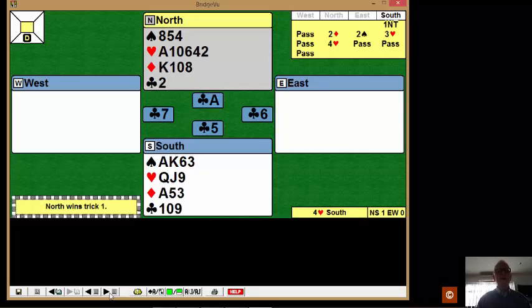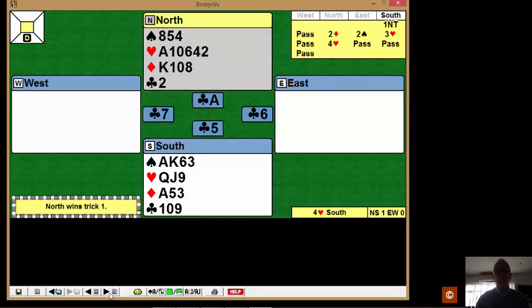Why hasn't West led a spade? Well, it seems that, in all probability, east has got all six spades, and West hasn't been able to lead a spade because he's got a void. So we've got to make two spades only, two diamonds only and the ace of clubs. That's five tricks. We need to make all five heart tricks.